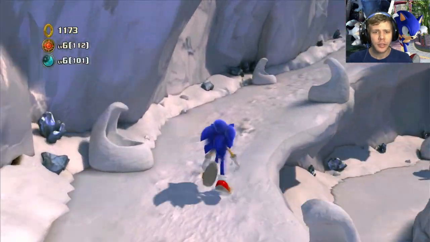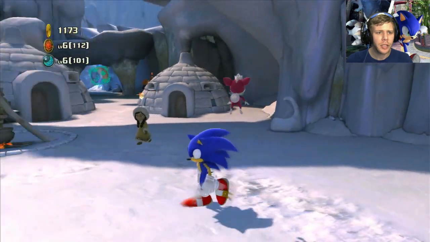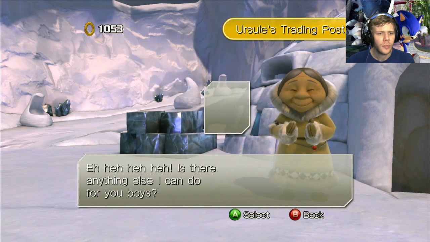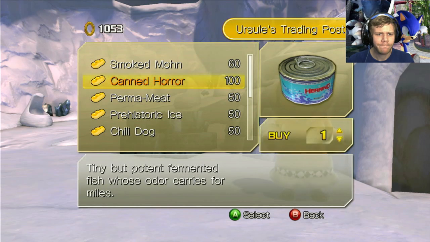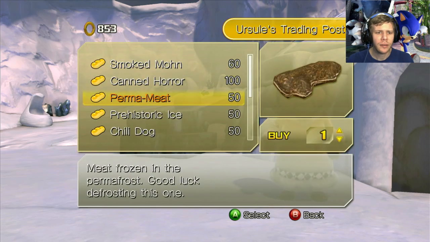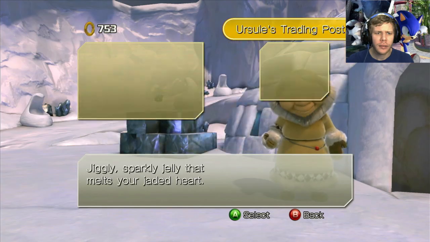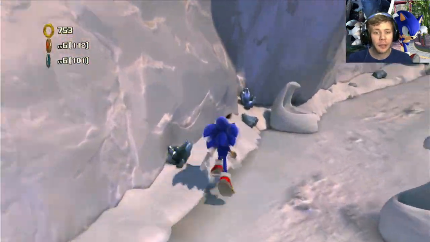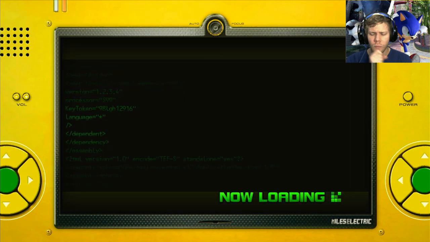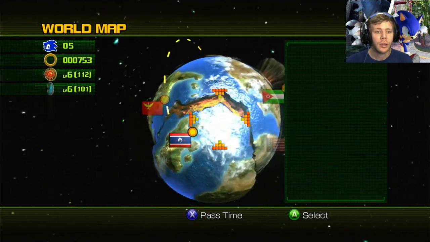I think my best guess is that where she's going next would be Empire City, which I think is where we should be heading, if I remember correctly. Have I bought any more of these things? Smoked Mon. I think I bought a can horror. Permamute. Prehistoric ice. I think we already had the sparkle gelatin, because I want both Sonic and Chip to try both foods. All right. So we should also check Shamar as well. I know we did all of Chunnan's daytime levels.